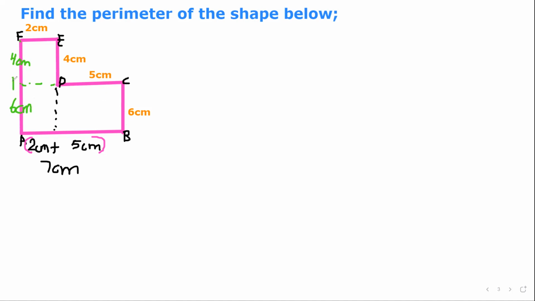So when you put the 4 centimeters and the 6 centimeters together for the line FA, the total will be 10. Okay, so the total will be 10 here. So let me write the total. So the total of this line here will be 10 centimeters. Okay, good. So this time line AF or FA is 10 centimeters. Now we have gotten all the dimensions, so you can calculate the perimeter here.